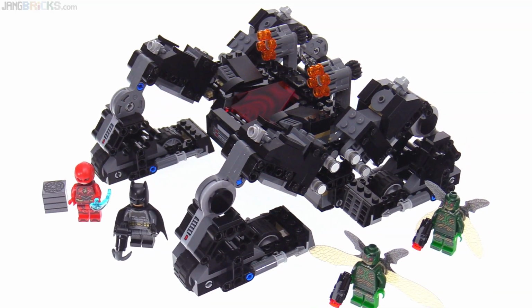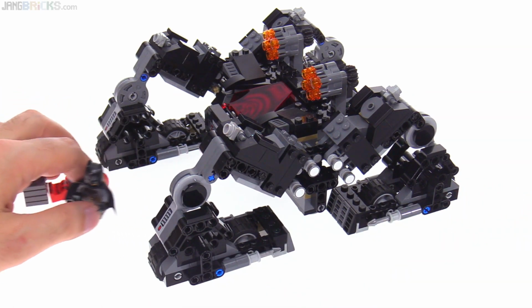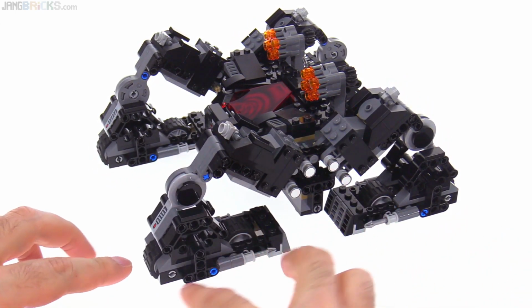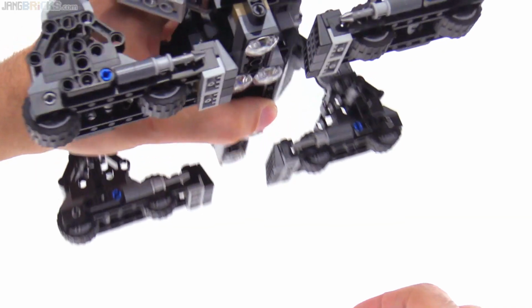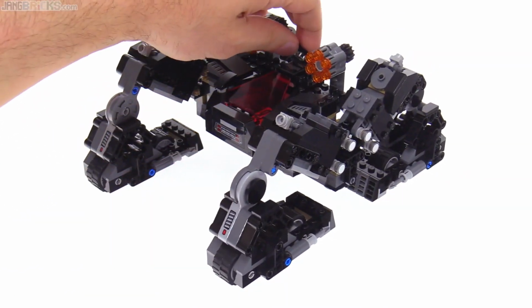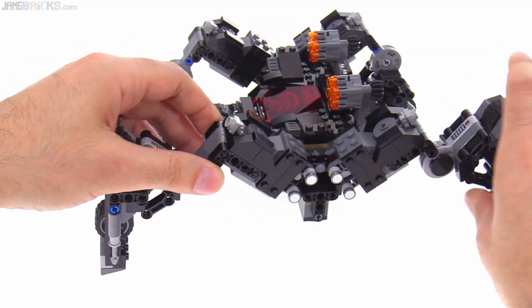Had a minimal reliance on just small stickers for detail. Most of the detail is good stuff. They actually have some printed pieces along the sides, and this seems like a really fun toy to me. I believe in universe it's supposed to use 4 different basically like tank tread sections, but they've approximated those with these fairly flat tires instead, which honestly are much better for the sake of play because they can roll much more easily. And this thing has a bunch of articulation because these are supposed to be like arms, so it can get to a point where it can walk if it needs to.